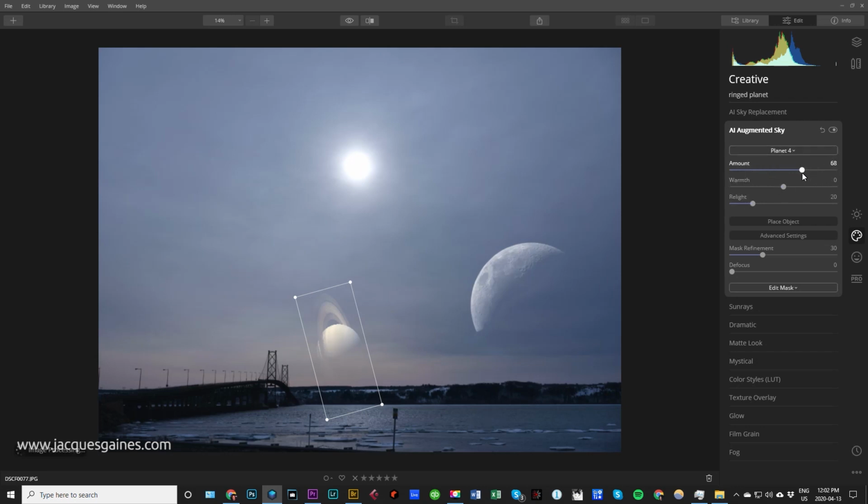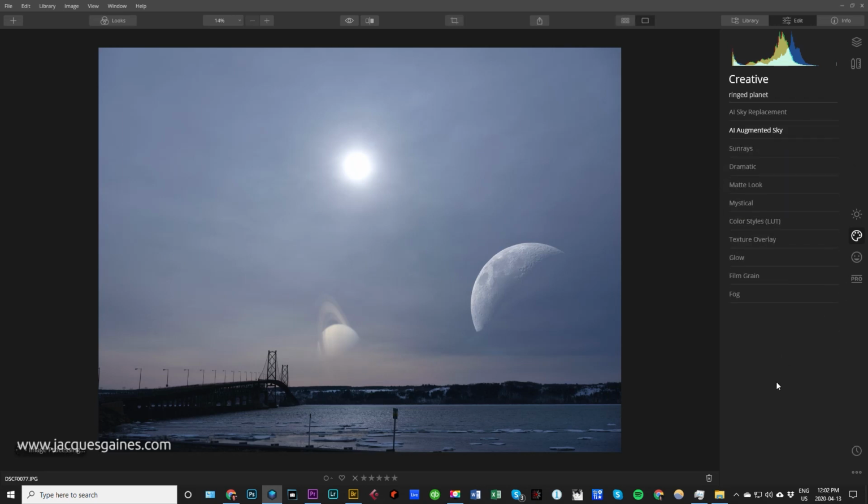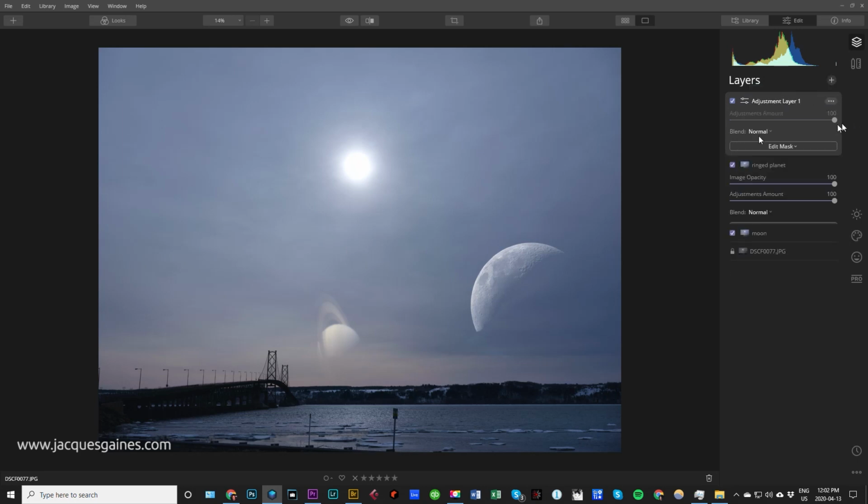Now remember, you can pull out the amount. You can also play with defocus to make it really look like it's there in the background and that your camera was sort of focusing in more on this moon and not the back. So that's done. That's really great. Now you can add an adjustment layer afterward and start playing with your image and putting new stuff in there as well. So you have the ring planet that you can get rid of and the moon there. See, the moon is burnt in, so you can't really do anything with that now.